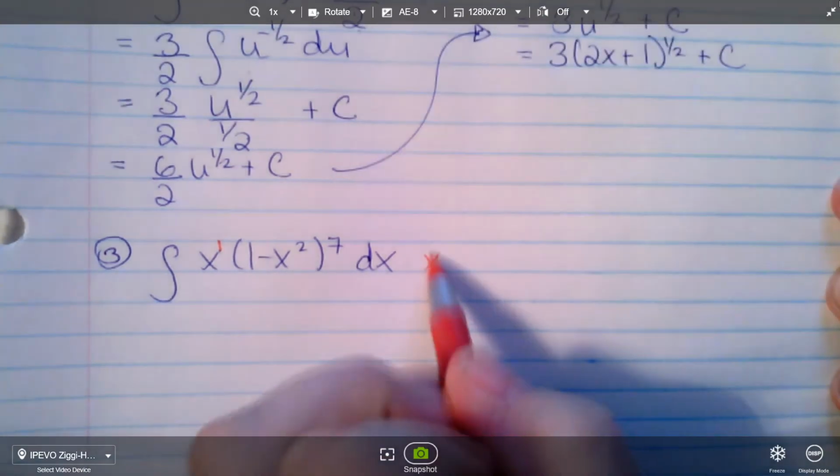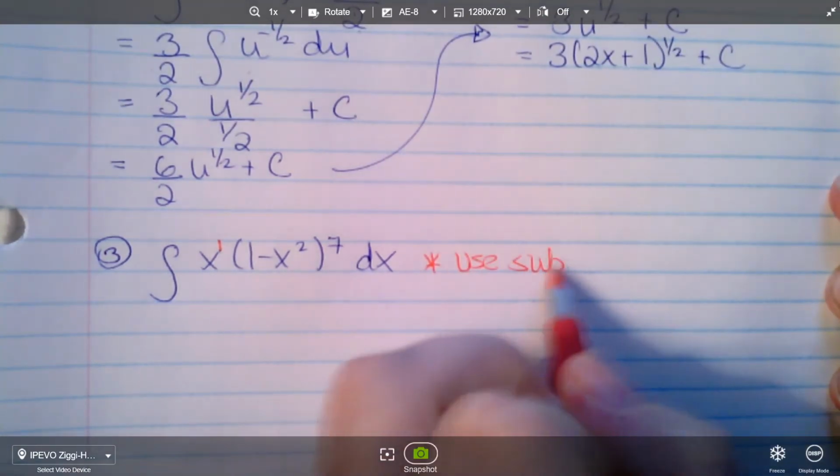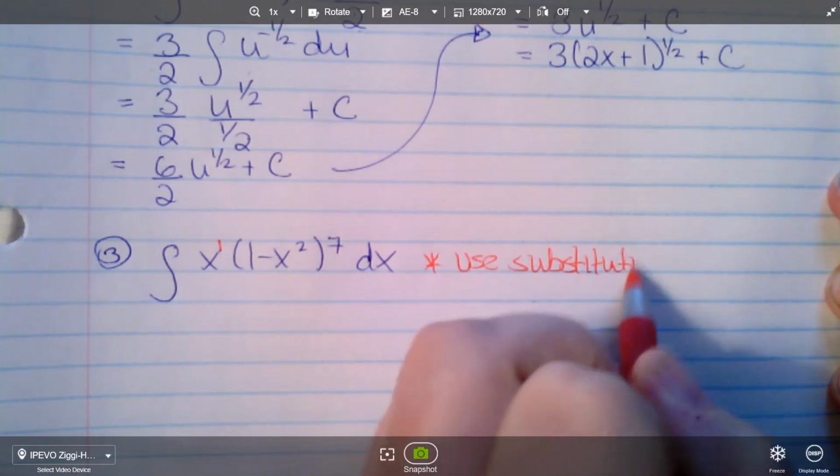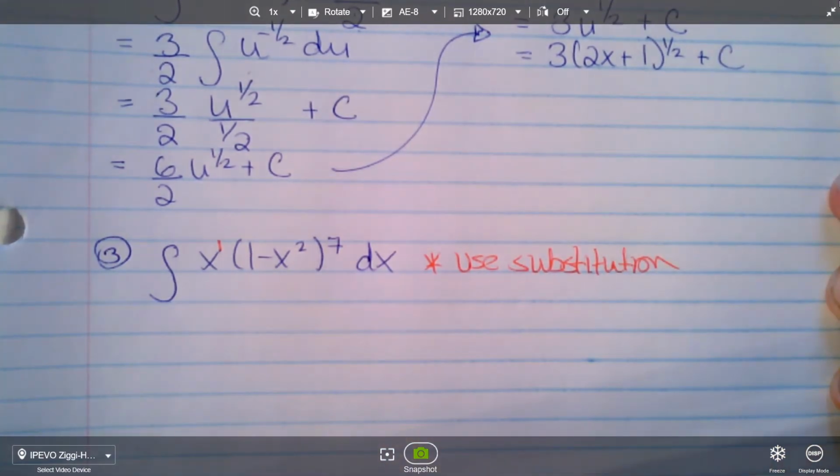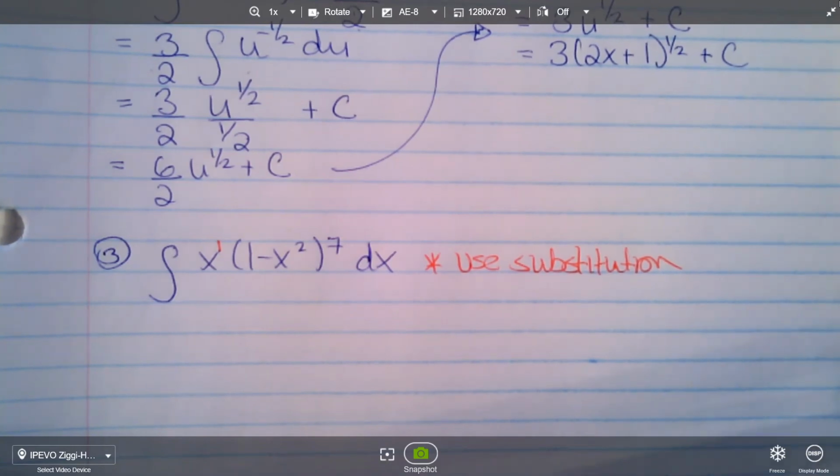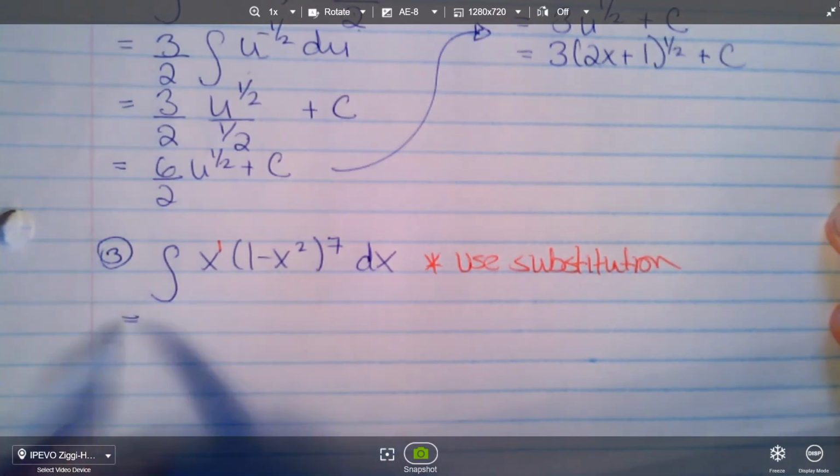All right, so I'm going to use substitution. And again, if you are wrong, and you try it and it doesn't work, it will kind of fall apart when you start putting that u in there. So if that starts to happen and you go, oh no, I have an x left and I'm not supposed to, check your derivative first, because you might be right, it is substitution, you just made a mistake with the derivative. But if you're sure your derivative is good, the more likely then is that you're not supposed to do substitution. Okay?